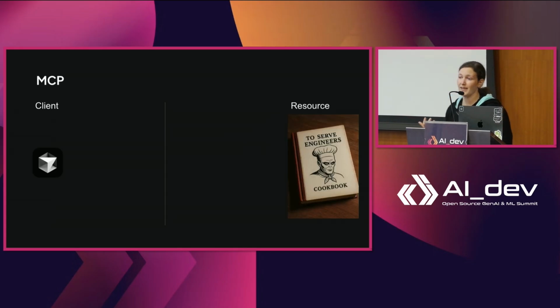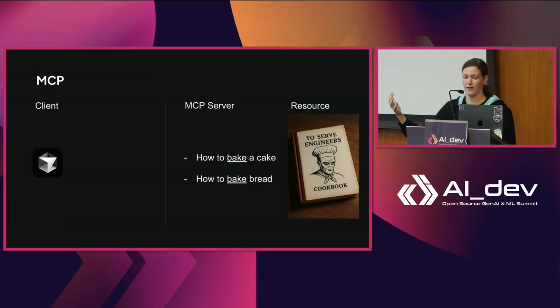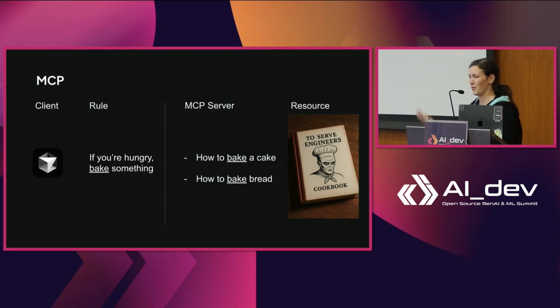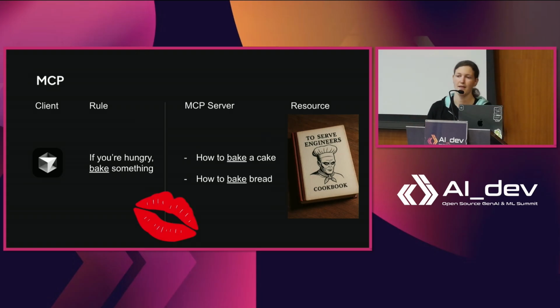So again, if you're looking at the MCP resources, they can say things like how to bake a cake or how to bake bread. And these are tools that are just out there for you to use. But we still need the rules in order to understand that if you're hungry, you want to bake something. And without that piece, it is very, very hard to connect the fact that I am hungry to this bake a cake menu. Maybe I want to order in, right? And now they can actually kiss and get to that flow where we want to build a feature.